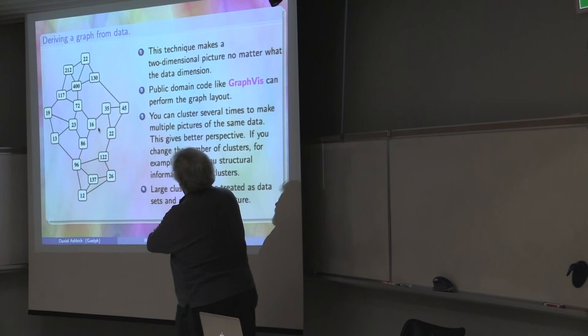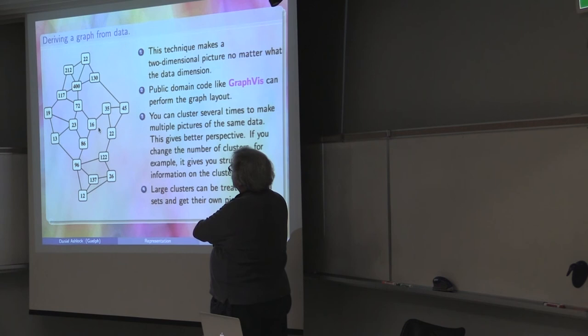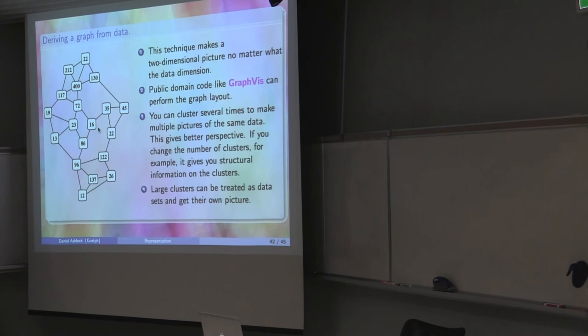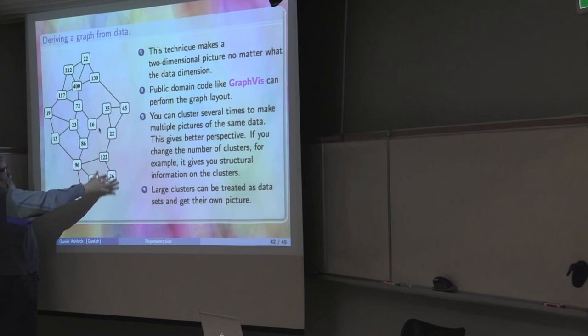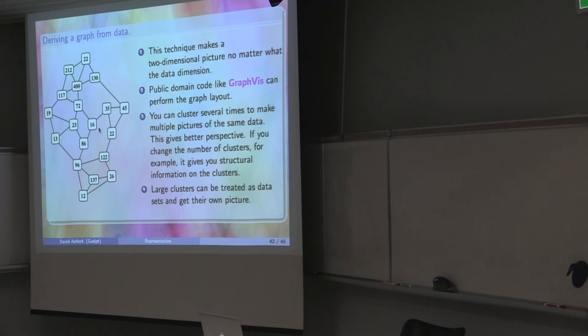So look at that. What do you see? Well, there's probably really one big cluster right in there somewhere. And this is a pretty sparse part of the space. And this is probably another really big cluster unless they're little outliers. So this diagram gives me a sense of how clumpy the data is. But since I turned it into a combinatorial graph and just use some algorithm to lay it out, it's always a two-dimensional picture, no matter how high-dimensional the data is.